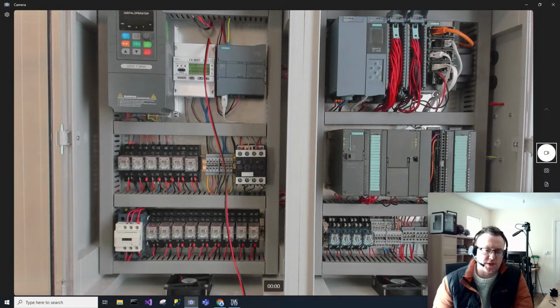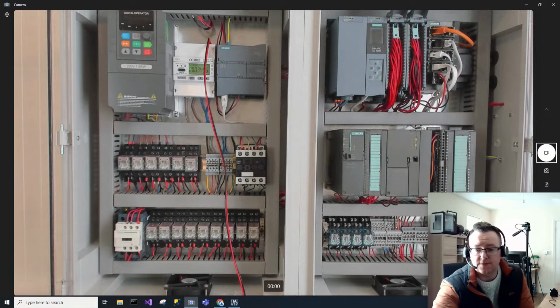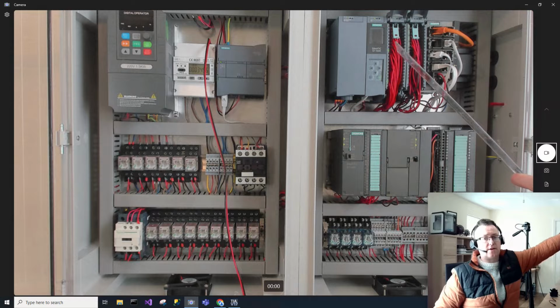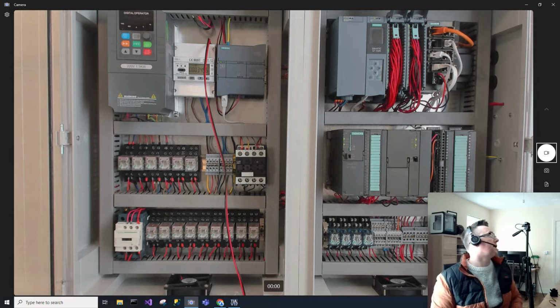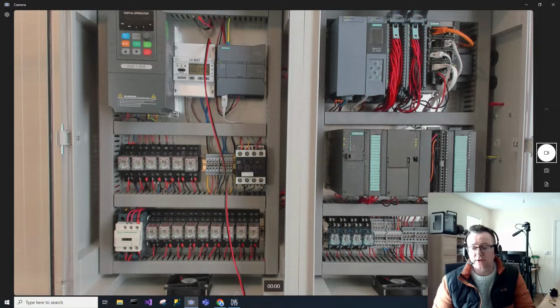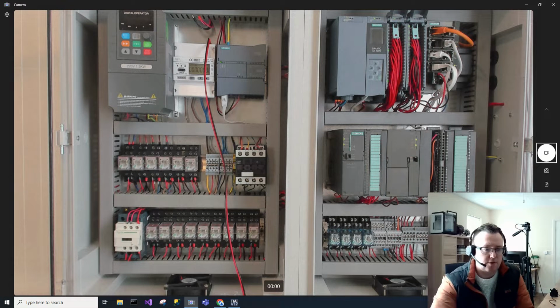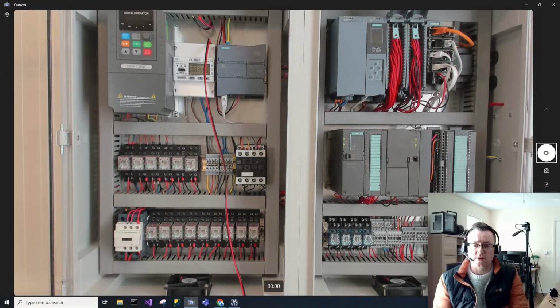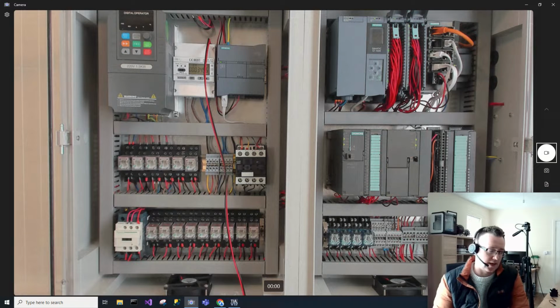This video is the first in a series where I'm going to cover the use of an S7-1500. I have the 1500 live up here, and it has a digital output card and a digital input card as well. I'm going to cover how to set up the hardware itself and start a new program as a beginning.